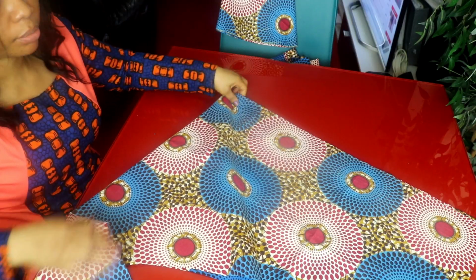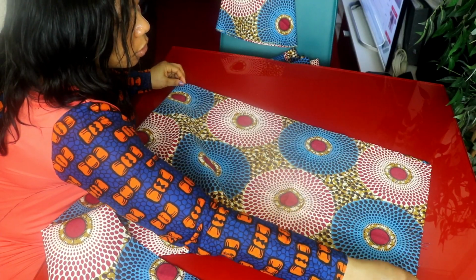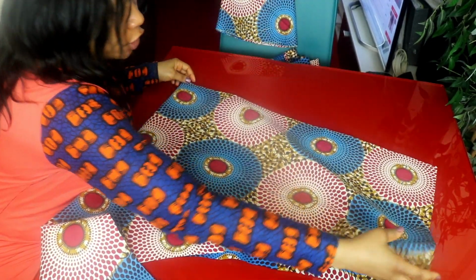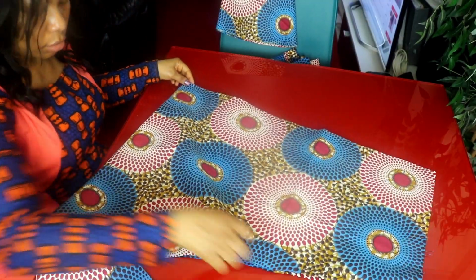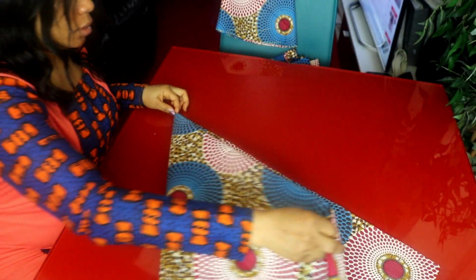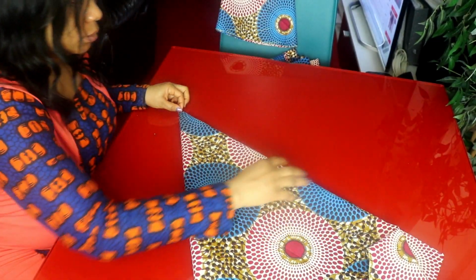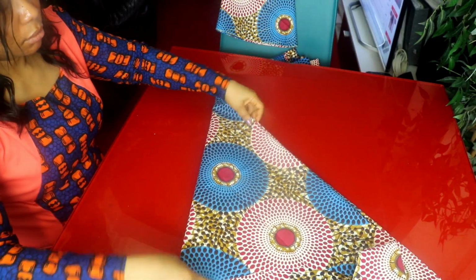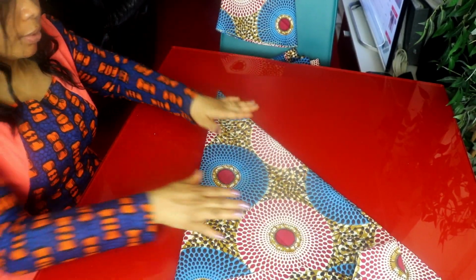I'll go ahead and fold the fabric into 4, so I don't want to waste much fabric. This is the fabric room, and I'm folding it into 2. Then I will take it again and fold it into 4 like so. So I'll be placing the measurement.